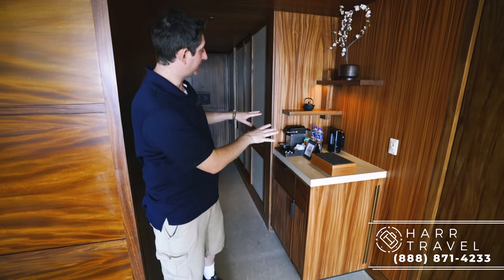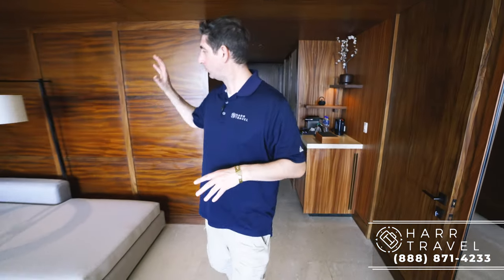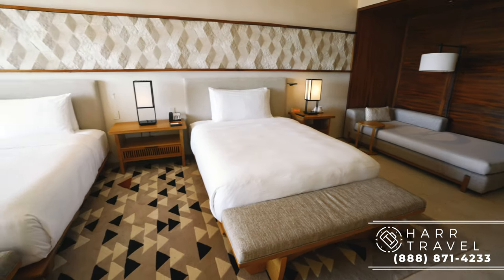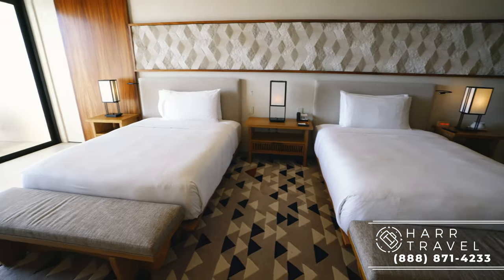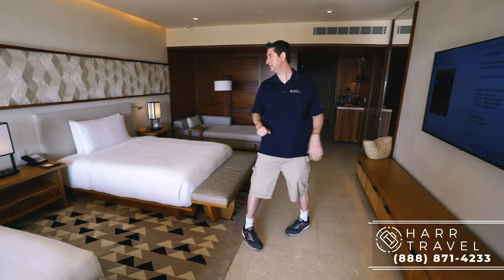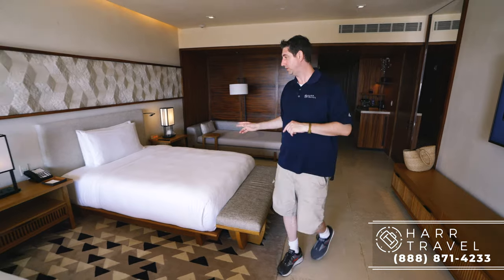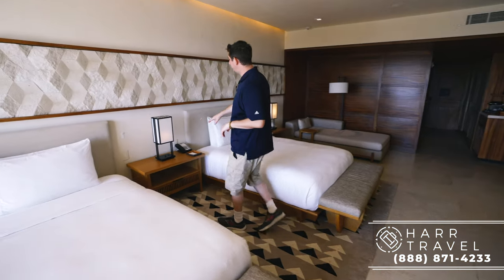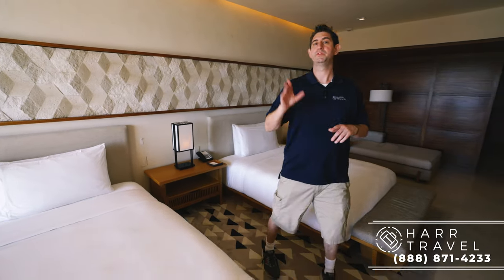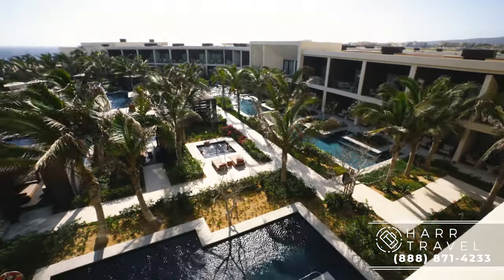You're also going to have a full second set of amenities — the Nespresso maker and the tea maker. As you head on over you can see a really large chaise lounge, a perfect place for kids to sleep as well. This particular one is in the double bed configuration. You've got a ton of storage under the TV and a full-size TV. On the sides of each bed you have USB plugs, dimmers, a cordless phone, and a remote to open and close the curtains. All the way over in the corner there's a nice little writing desk, and of course another beautiful balcony.